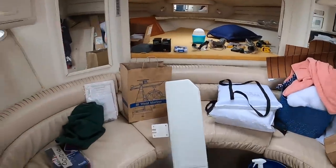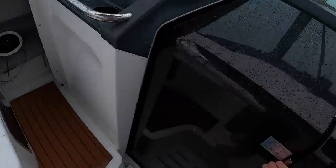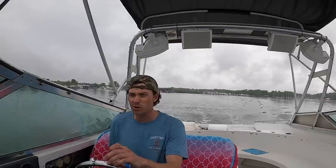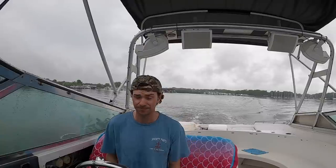It's coming along down here. Still a construction zone though. I didn't pull out my chart plotter today. We're just gonna run down the South River and then back up and then come back in.